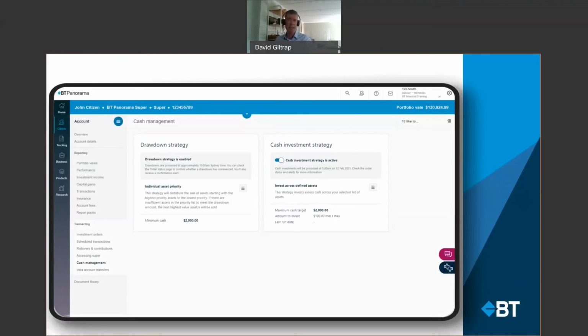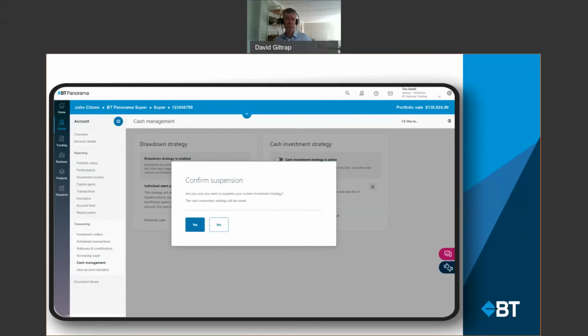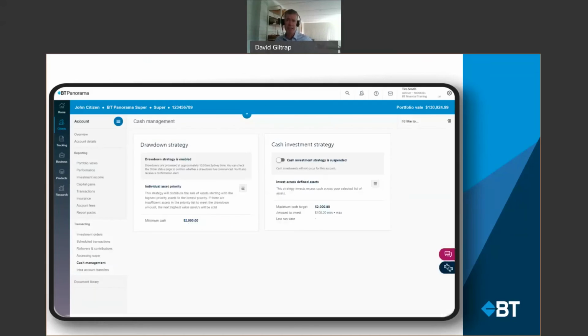You can see this strategy is currently active here on screen, and to suspend it, simply toggle the active indicator to the left, and this will make this pop-up appear asking if you want to suspend the current cash investment strategy, noting that the existing settings will be saved. So you can select yes, and then you'd see that it's been suspended, but the settings still noted there underneath.